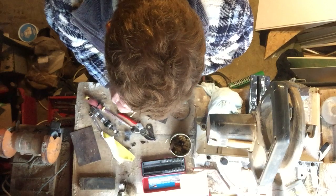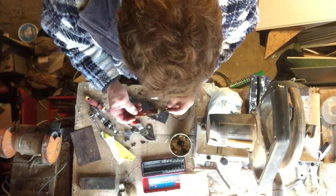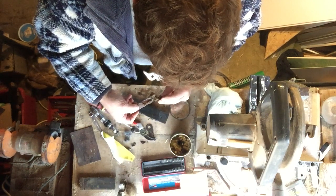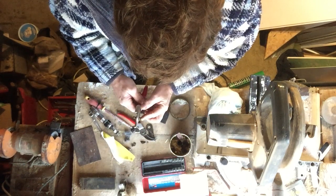And this is the peg as well, so I want to take that out. Put a bit of grease on that. Don't try and clean all the rust off that, because if you do, you end up making it too small for the hole it has to go in, so it rattles around. So there you go.